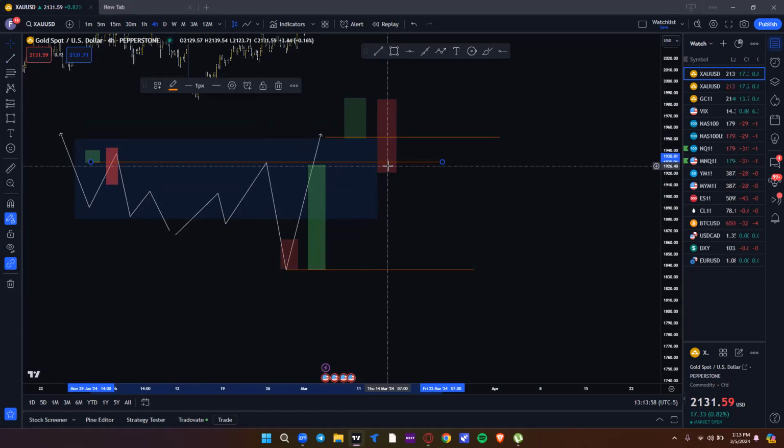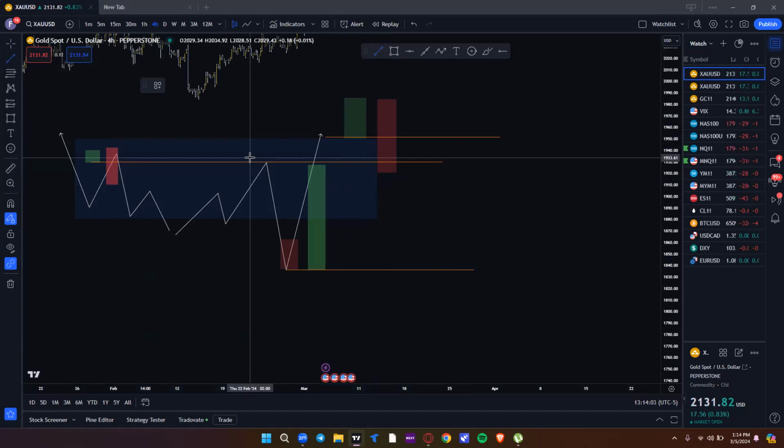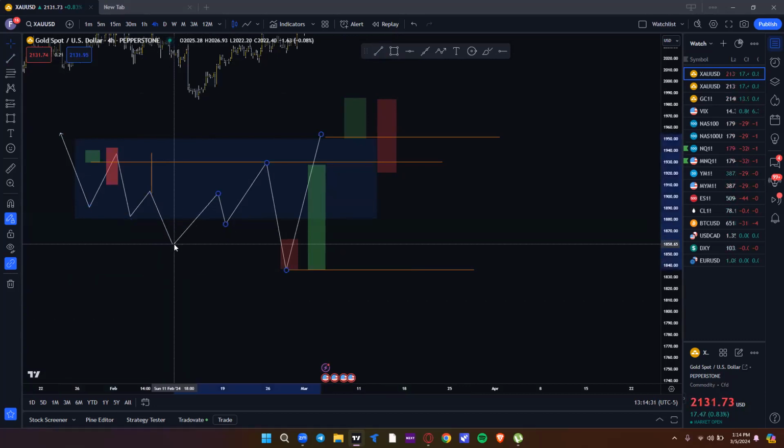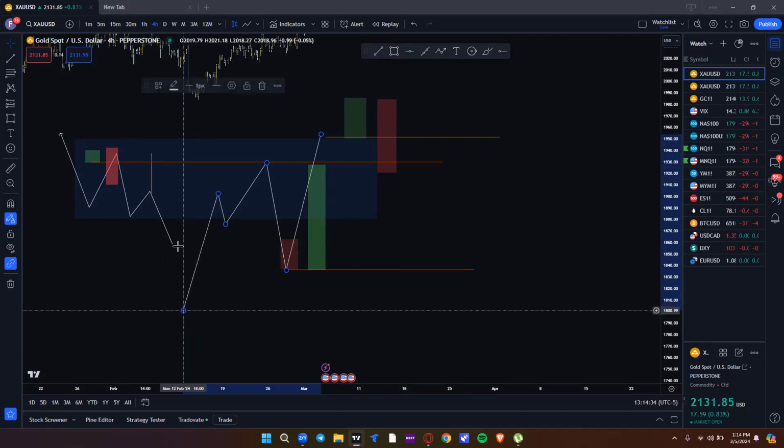So as this happens, when you get a closure below this confirmed level, let's just say what I mean by confirmation is a rejection of some sort, just a wick rejection of this level, right? This is a confirmed level when you see this happen right here. The vocabulary that you could use, the context of wording, is that this level had significance at one point in the past because it was able to hold price down.